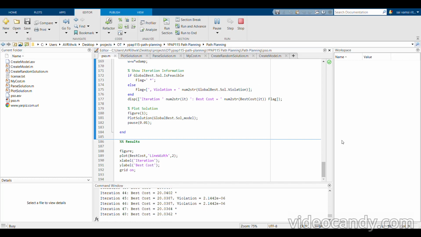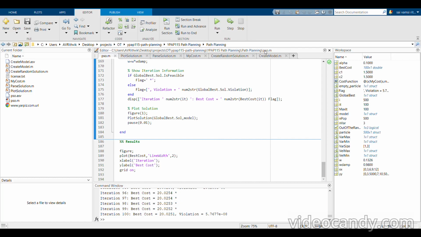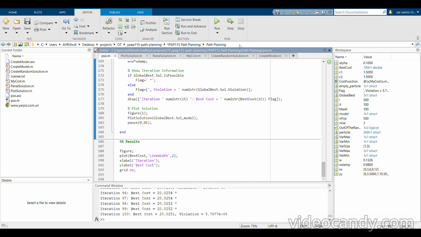And since we used a parse solution, we created these points where the line is going to curve. This curve will help the robot plan the path more accurately. And this is the cost function, and this is the final best and updated position.